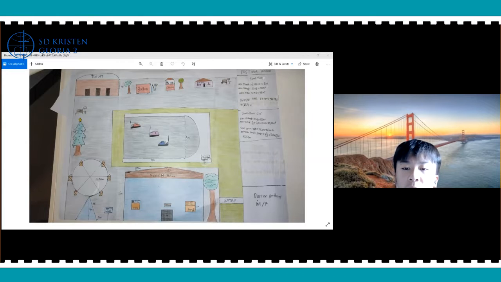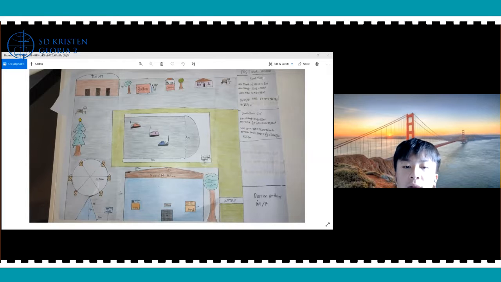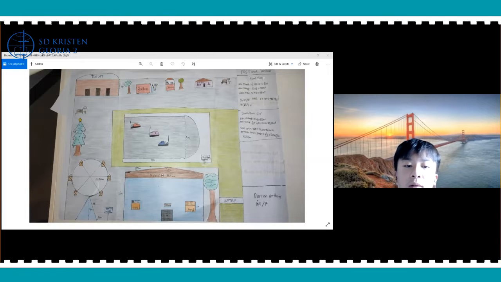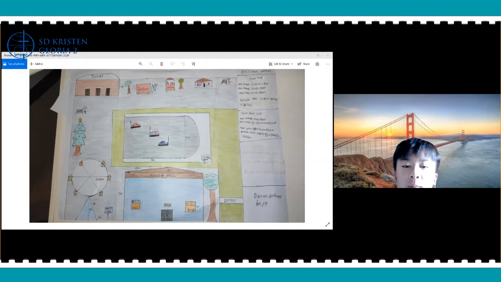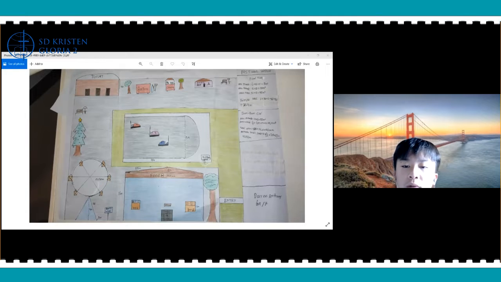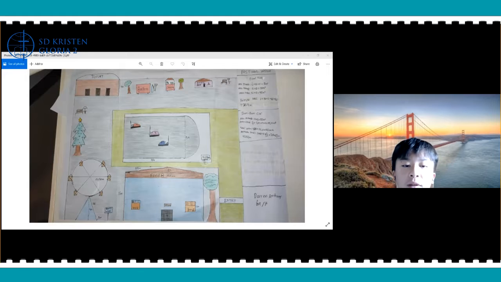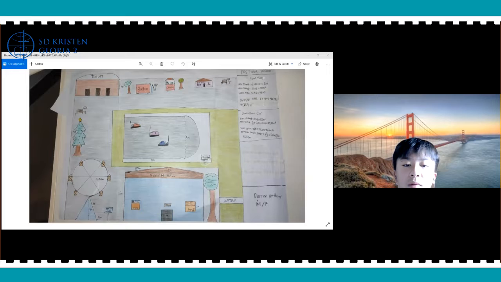It's constructed from a rectangle and triangle. The total area is 48 meter, and the perimeter is 36.4 meter. The next one is the stall. It's constructed from a rectangle and a circle. The total area was 26 meter, and the perimeter is 42.56 meter. I choose this shape because they look cool.